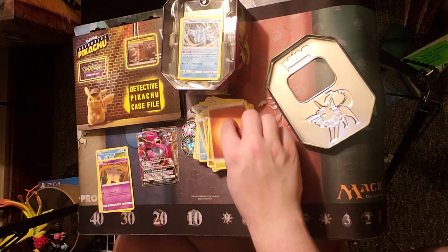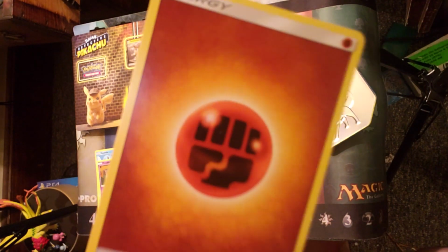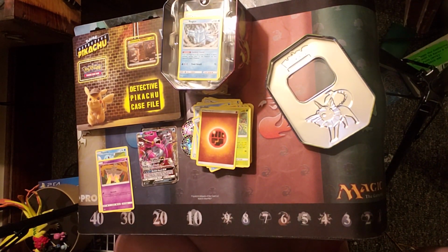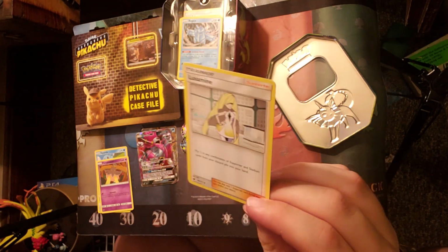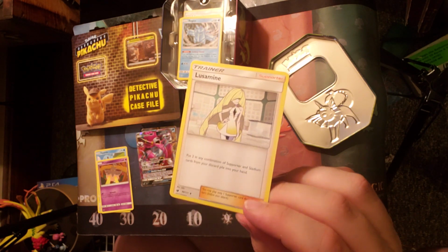So then we've got Fighting Energy. That's a real interesting card, right? You guys want to close up on that? You definitely want to close up on the Fighting Energy. You want to see every pixel. Yeah, it's Fighting Energy. Lusamine. Put 2 in any combination of supporter and stadium cards from your discard pile into your hand. All right. So I'm assuming that means you could get 2 supporters or 2 stadiums, or a supporter and a stadium. That's neat.